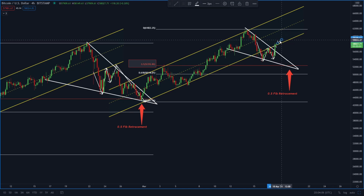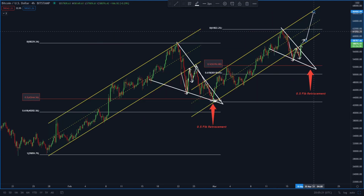So if this candle is going to find support above this and enter this ascending channel, then there is a very likely scenario that we are also going to see another impulsive move, because the daily time frame is also flashing a very bullish scenario along with the MACD and RSI line, both the perspective which I just showed you with the rising wedge, and also in a 4-hour time frame with the Fibonacci extension level. And now everything is flashing that the price could be heading even higher, right? It is going to go even higher if we manage to break out of this previous key level of resistance.